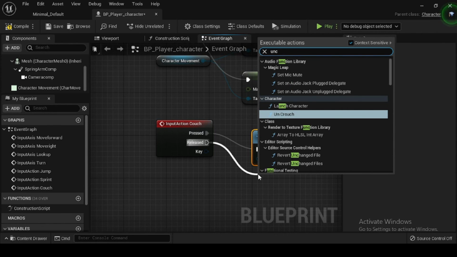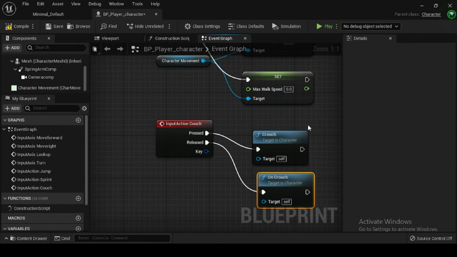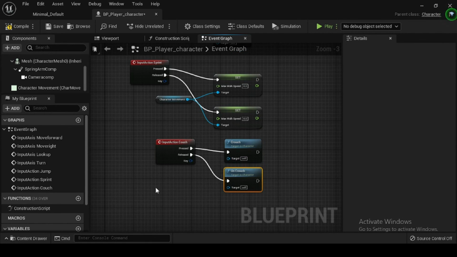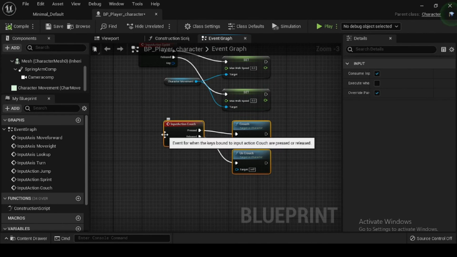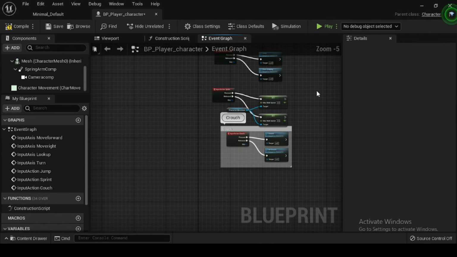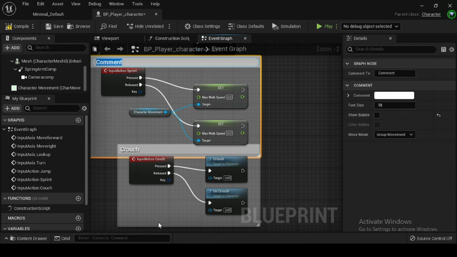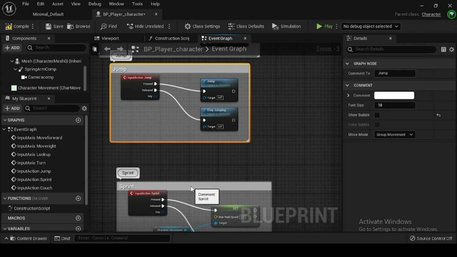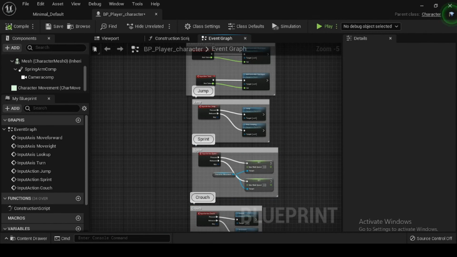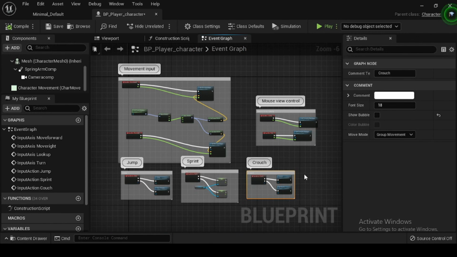Then in the drop-down action menu search for, and select the character class function, uncrouch. Compile and save your blueprint. Your completed blueprint should resemble the image shown.